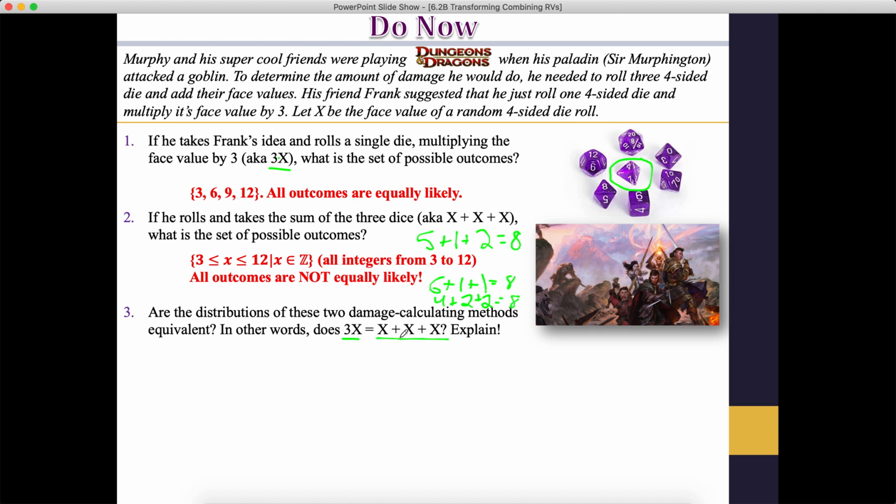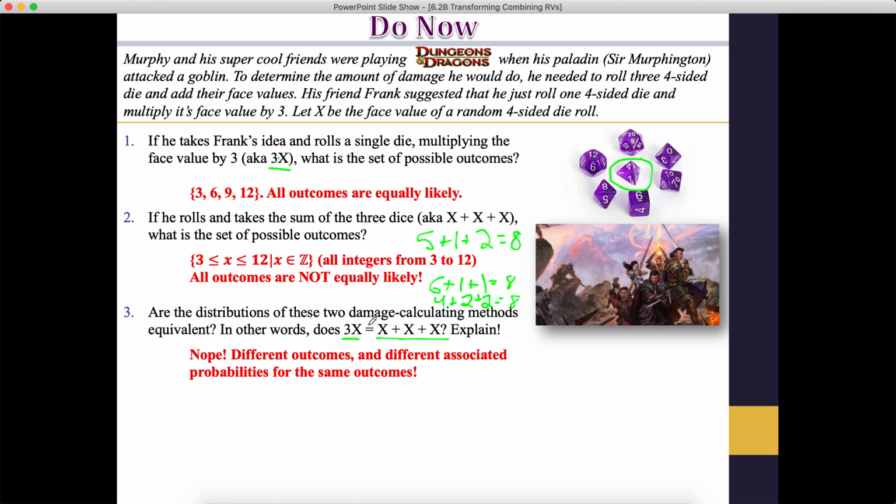So when we have a variable that's not necessarily representative of a real number, but some abstract quantity like a random variable, then maybe these rules don't even apply. And it turns out in this case that no, they don't. 3x in stats world is not equal to x plus x plus x, when these x's are representative of random variables. They have different outcomes, and when the outcomes are the same, like 3 and 3, they have different probabilities associated with them.